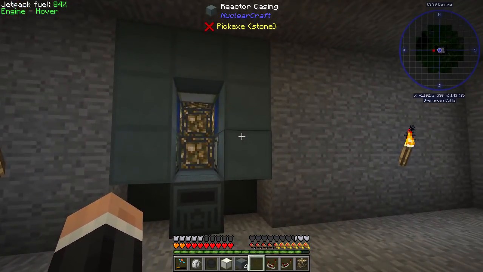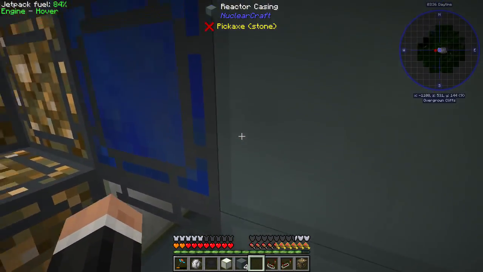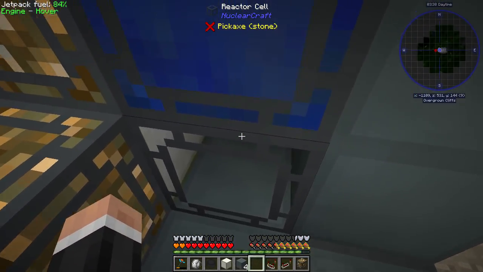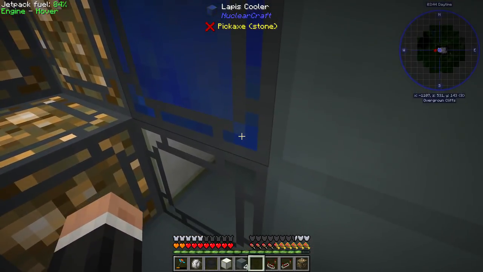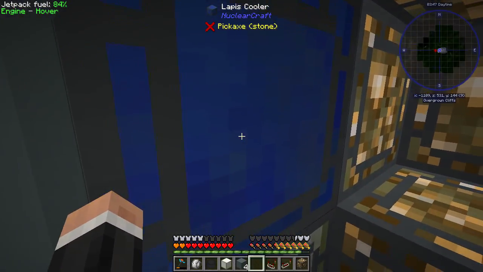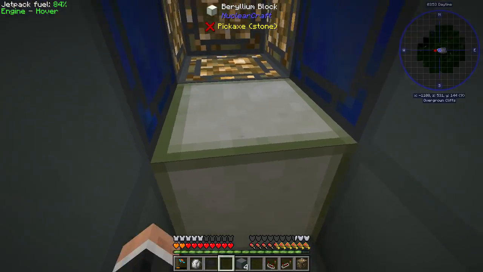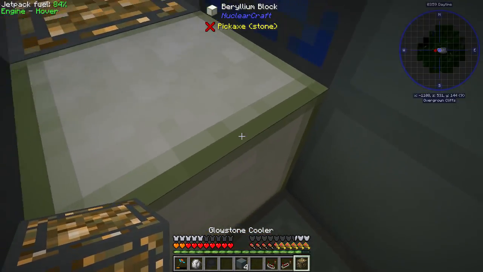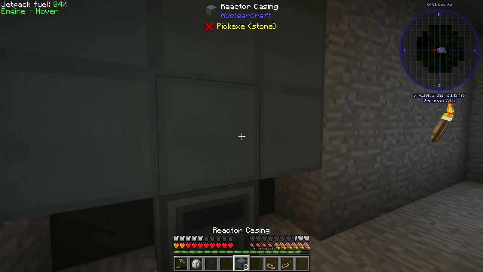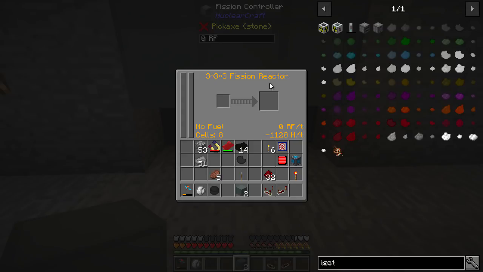So I've moved our fission reactor back a little bit, and I made some extra cells. Just so we're on the same page now, all of the reactor cells go in the 8 corners. And then the lapis coolers, there's only 4 of them, and those go in the middle, in the corners there. And then the beryllium blocks go in a cross like that, and then the rest are glowstone coolers. So we should be able to put that there, and as soon as we do, unlike extreme reactors, it won't make a thing, but it will say here, 3x3x3 fission reactor.